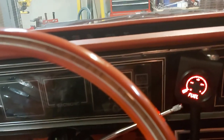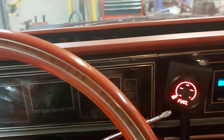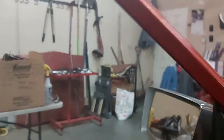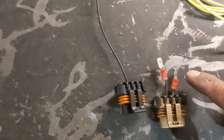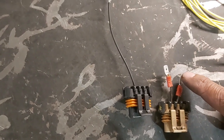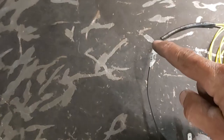So if we have a problem with our alternator, we'll hook up that factory weatherpack plug with the two wires — one of those wires will go to that plug I just showed you. To review: this is the wire we want to hook up to that second connection port on the factory connector, and then this other wire here will be spliced into our 470 ohm resistor.